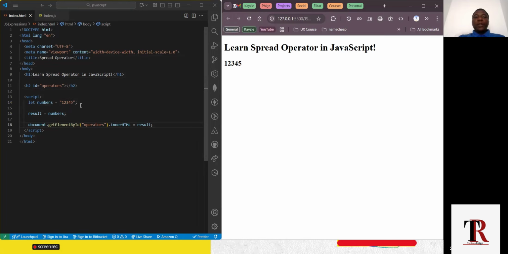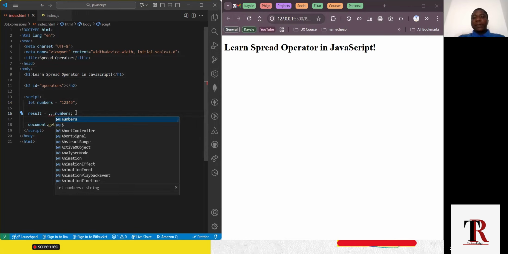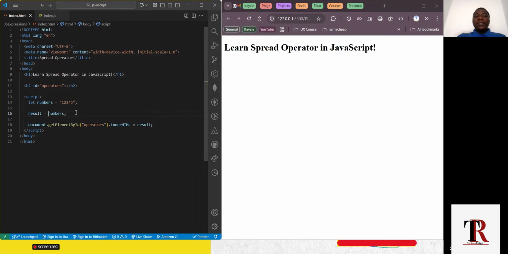to my variable. Now, to use the spread operator, do not forget that in the last lesson I said it is the use of three dots. That is how you write the spread operator in JavaScript. So if I add it to this numbers like this, let's see what I'm getting. I'm getting an error and the result has disappeared from my page, which means that the JavaScript spread operator cannot stand on its own. It has to be worked on with something else, either an array or a string or a function call in JavaScript.